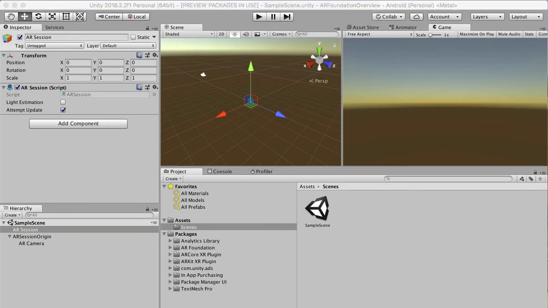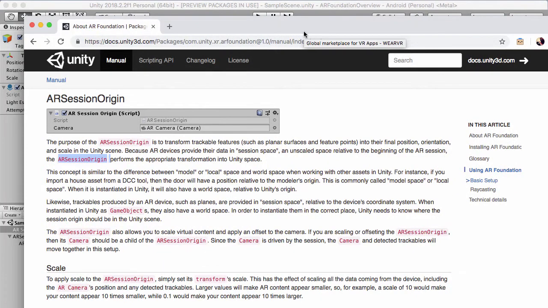It wouldn't make sense based off of the Unity space until you have the ARSession Origin, which matches those up together, so that the concept is similar to the difference between a model or local space and world space when working with other Unity assets.